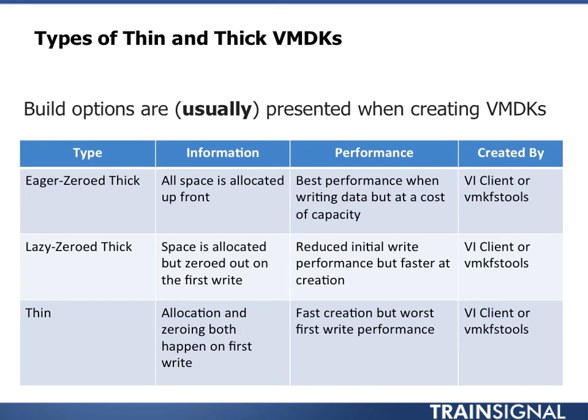Also keep in mind things like fault tolerance that we'll talk about later, where you have a shadow VM and a full running copy of a second VM, and instant failover requires eager zeroed thick. So some VMs will require that. You'll also often see that vendors will require that for some applications and some kinds of virtual appliances. Usually it's less about a technical reason and more because they don't want you to thin provision and run out of space. But again, just understand the pros and cons.